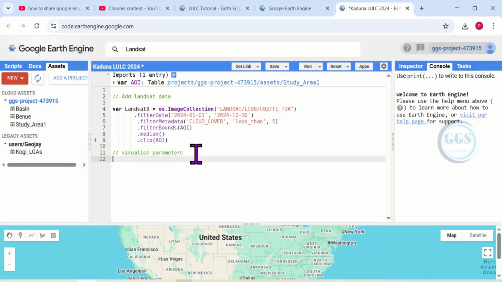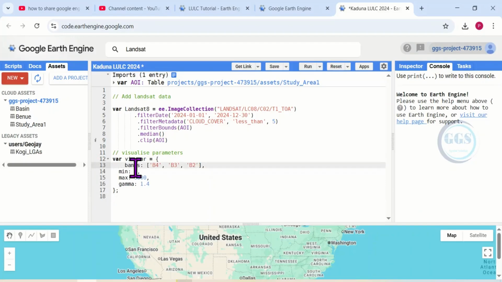So let's say variable visualize parameter is equal to, so the parameters we want to visualize, we want to visualize band 4, band 3, band 2, and minimum is equal to 0, maximum is equal to 3000, and the gamma we have defined it as 1.4.